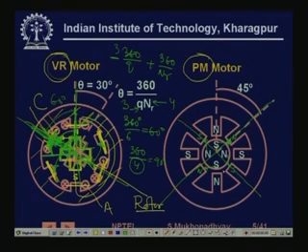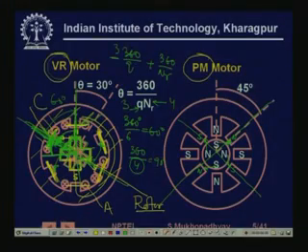Therefore, you have a lock torque available, and until you change your excitation sequence, the motor will not rotate, but will hold the position. So, this may be useful in certain applications.